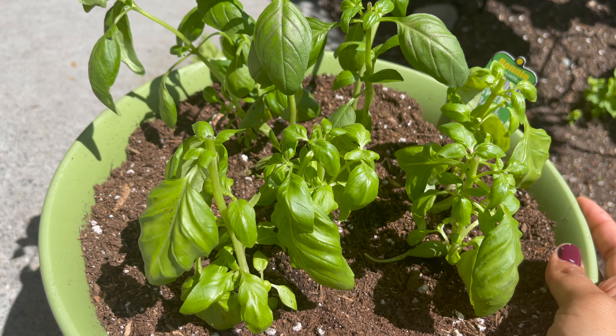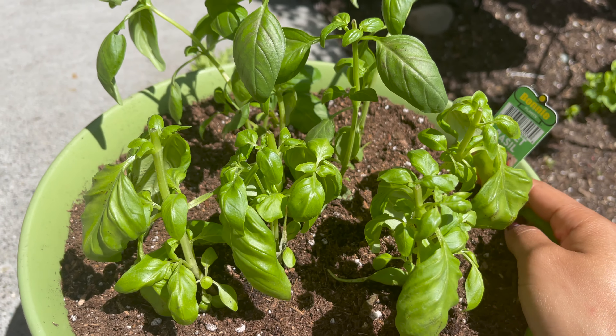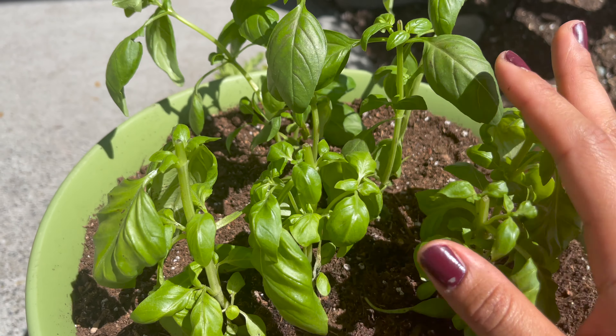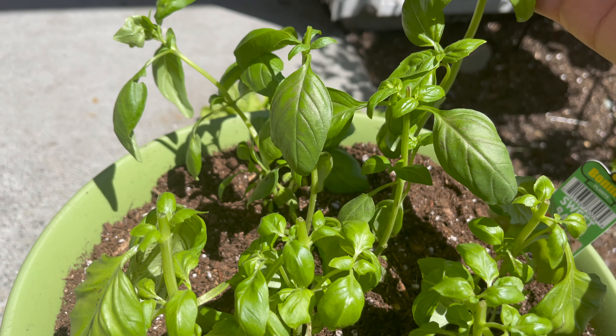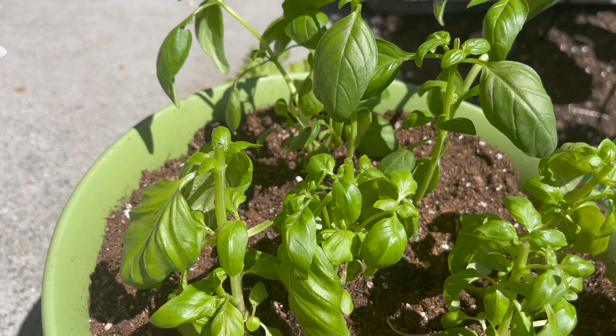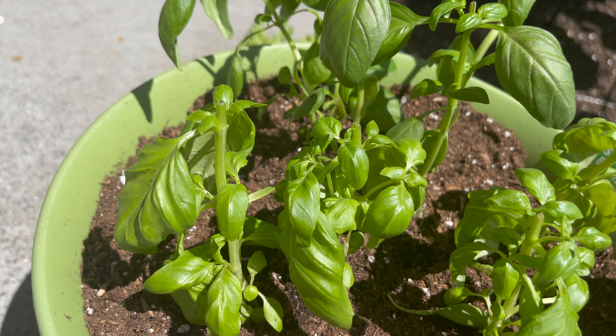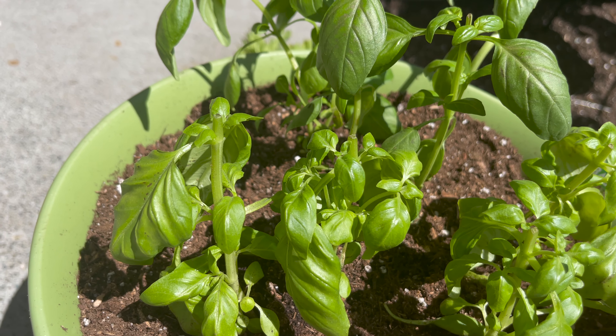You can harvest, if you grow by seed, within four to five weeks usually, and you can plant them in two to three week intervals so you can get basil all year long. This sweet basil is very popular and smells so great — it's good in many many dishes.